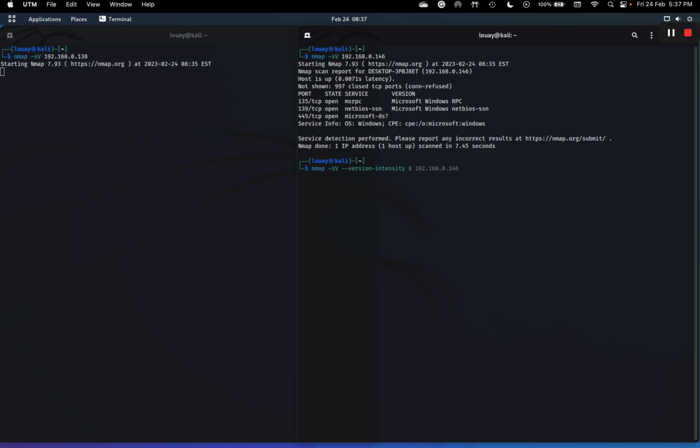Lower rated probes are useful for many common services, while higher rated ones are usually not. The intensity level determines which probes to use, with higher numbers increasing the probability of identifying the service accurately. However, this high intensity scan will take longer to finish. Let's say, for example, we put down 8, and then the same IP we used before. Press enter.